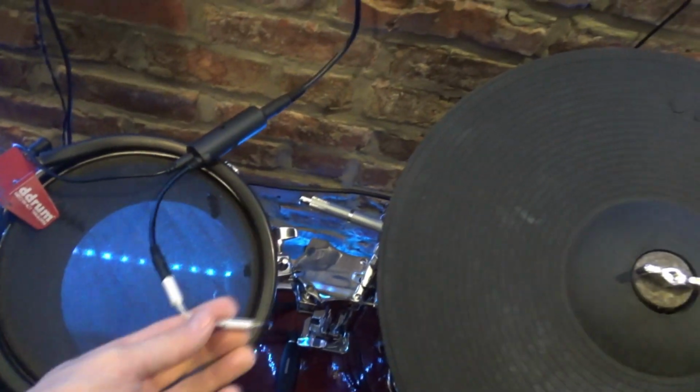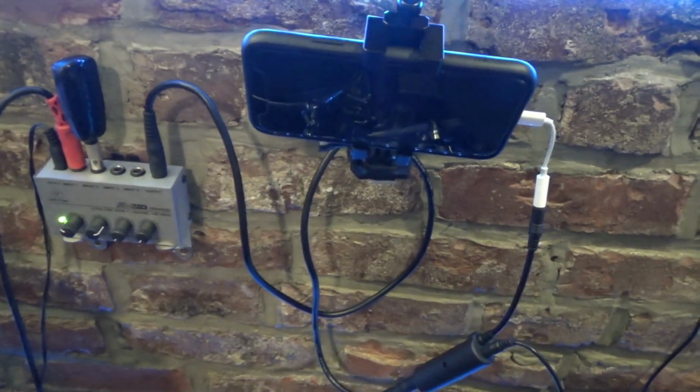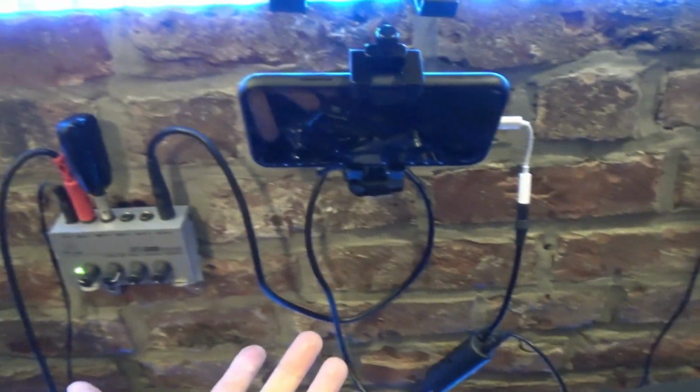And then I plug that into my phone. So let me go ahead and hook that up so you guys can see that. So now that's plugged into my phone, the iRig. We're coming out of the mixer, going into the iRig, going into the phone. Okay, so now here's where it gets interesting. How do I hear my students then, you're wondering?